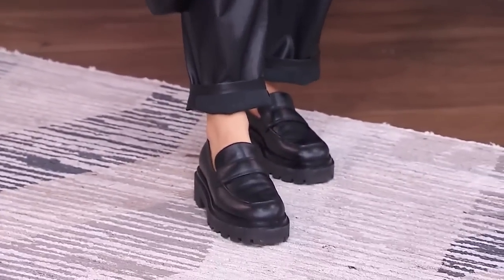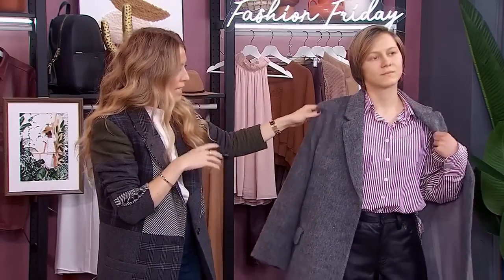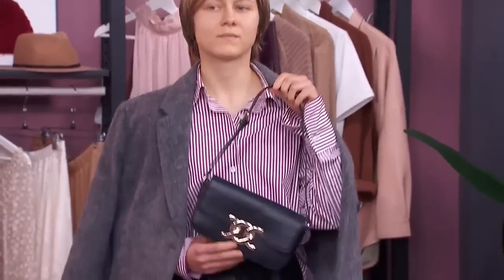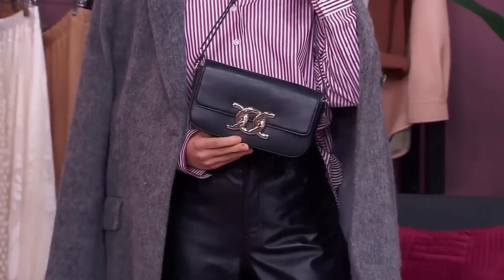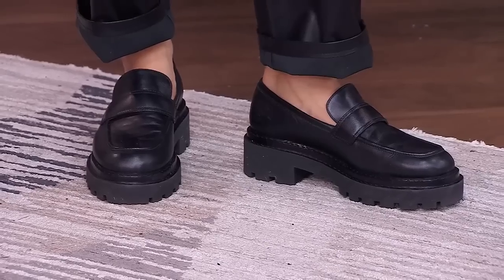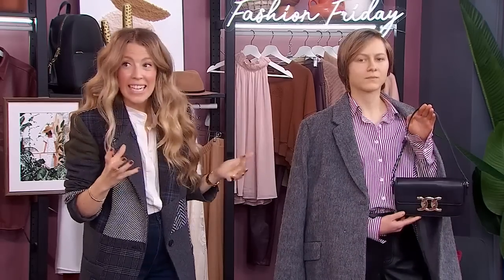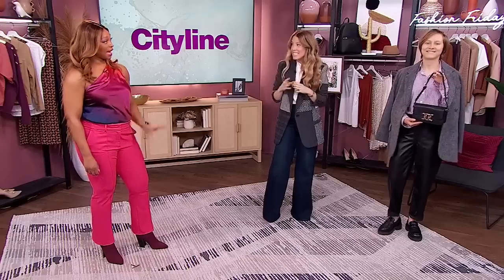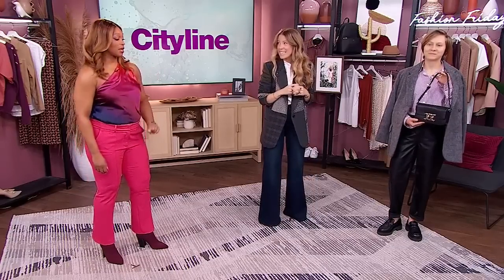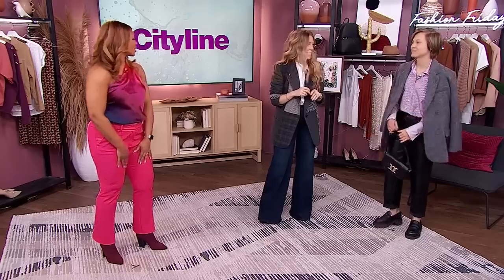In the old workplace you might have worn a stiff, uncomfortable work trouser. Leather is a really nice alternative — it works on weekends and now you can bring it into work too. We've layered over a wool blazer, and mixing those textures is really nice. We've finished it off with a great loafer and bag. The loafer is from another female-owned Canadian brand, Poppy Barley — it has a chunky sole so you get height, comfort, and the trend all at once.